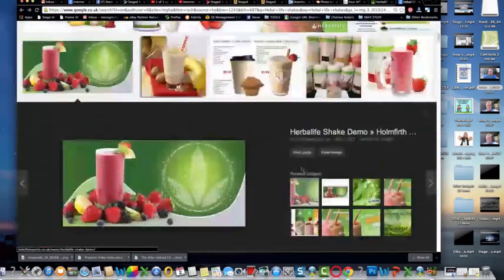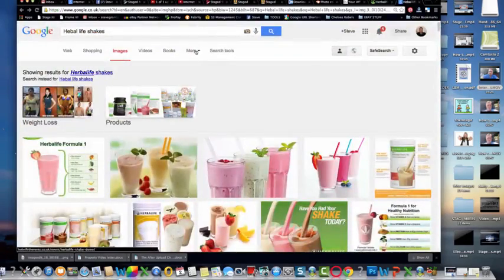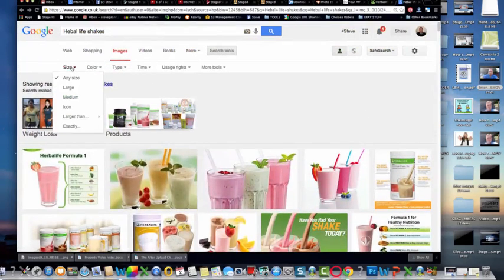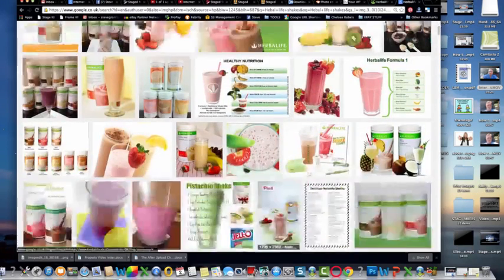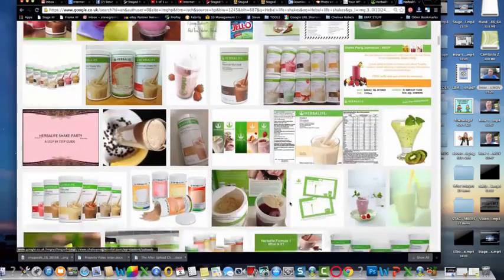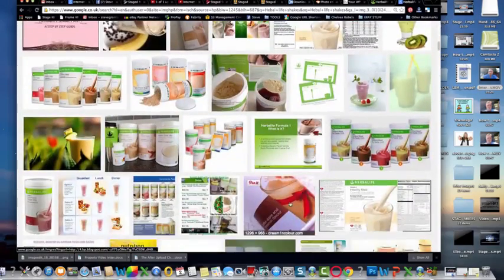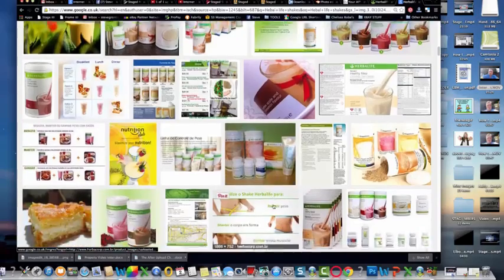Let's see if I can find something. What I'll do is if I just come into search tools and go to size and go for large, maybe this will be better. So I'm going to scroll through, see if I like anything.